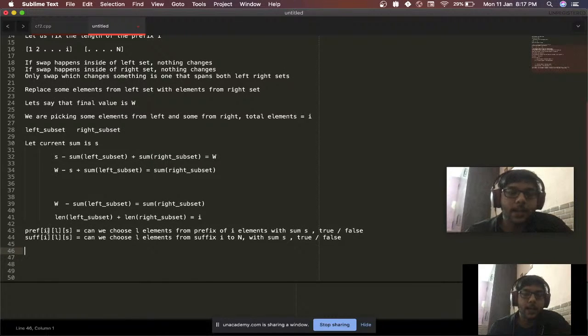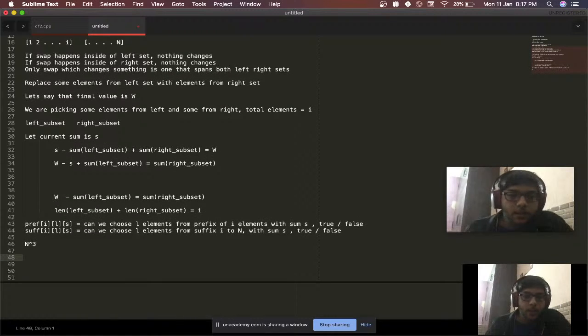But you can see that I can go up to 1000, L can go up to 1000, S can go up to 1000, but we will worry about the optimizations later. It's an n cube currently, so let's try to work with this and find the solution.